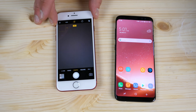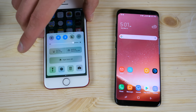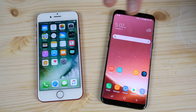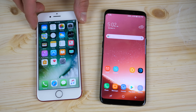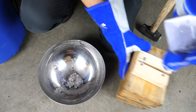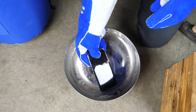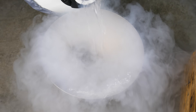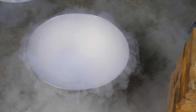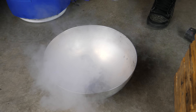So there it is — liquid nitrogen is not a good mix with your Galaxy. With your iPhone, though, I'd have to say you can do it if you want for fun — it certainly wouldn't hurt it. And just for one last hurrah, let's go ahead and deep freeze the Galaxy from the drop test and smash it, see how it shatters. This is the Samsung Galaxy S8 Plus from the earlier tests — it is still working, but the screen itself just stopped working. So let's freeze the crap out of this, just pour a ton of liquid nitrogen on here. These things are so thin, like the glass on them, that they crack just from the boiling alone.